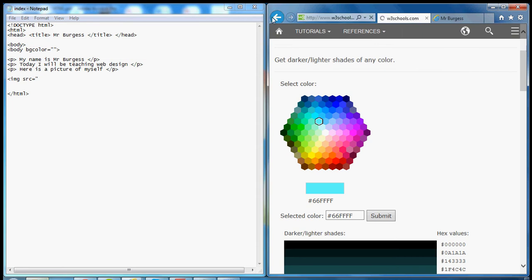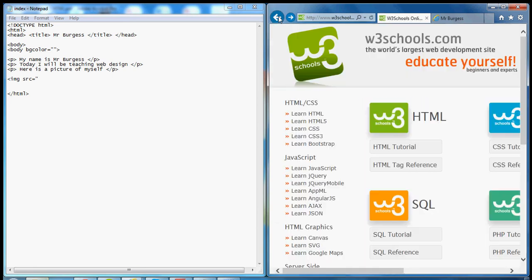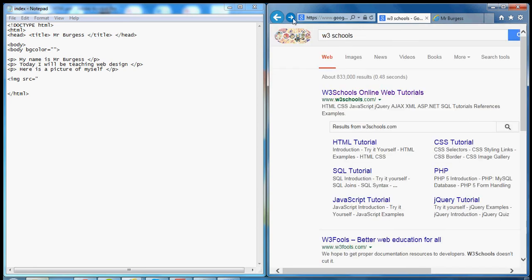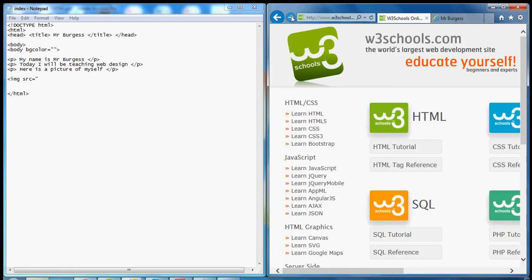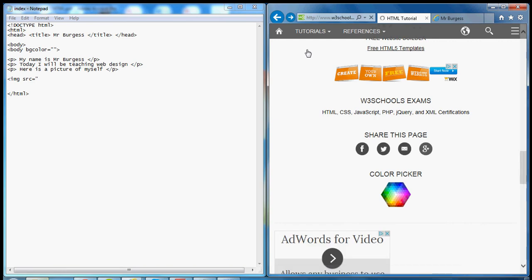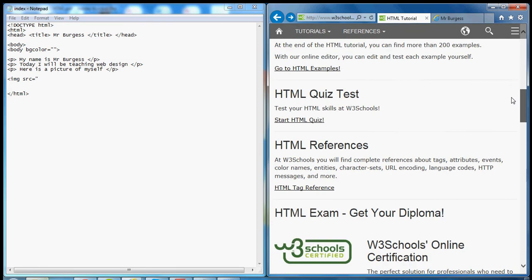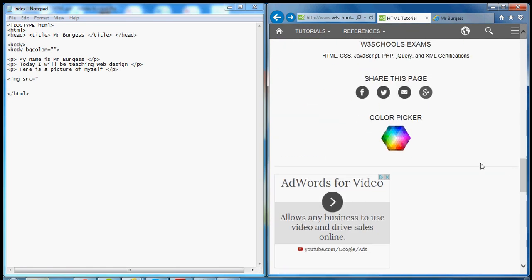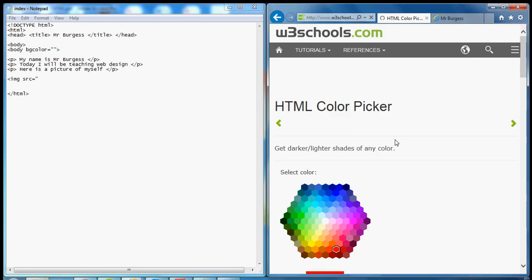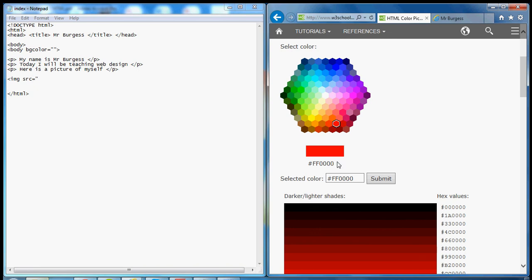Now, what we're going to do is go to a website and find a colour picker. You can find it on W3 Schools. So go to Google and go to W3 Schools. It'll take you to the web page, and then go to where it says Learn HTML. Once you've done that, scroll down the page to where it says Colour Picker, but the page when it loads up will be a little bit different. Scroll down to the Colour Picker, which is here, and click it.